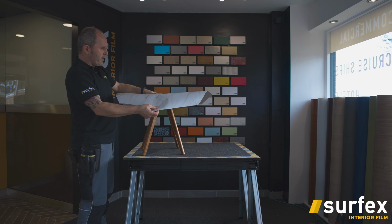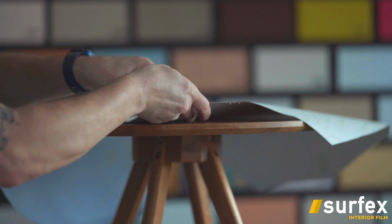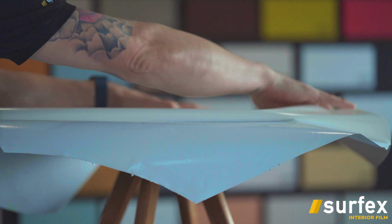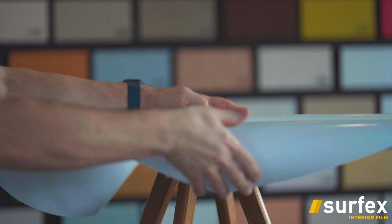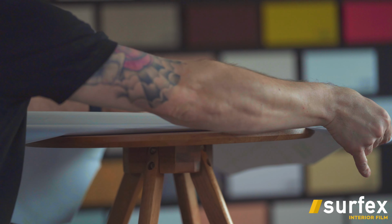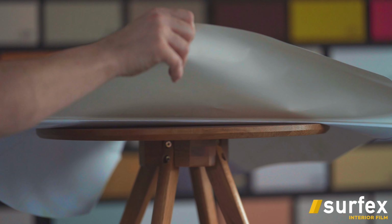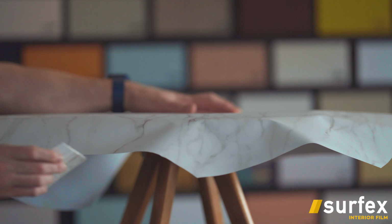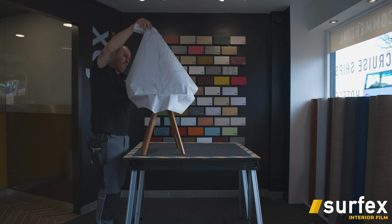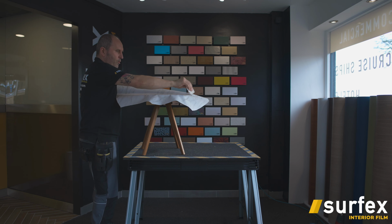So the principles from the beginning are all exactly the same. Separate your backing from your vinyl, and obviously get it in position, making sure you've allowed enough to wrap. You can start off with just a small bit, just to get it stuck to your surface. Make a start. And then just as normal, work your way along.